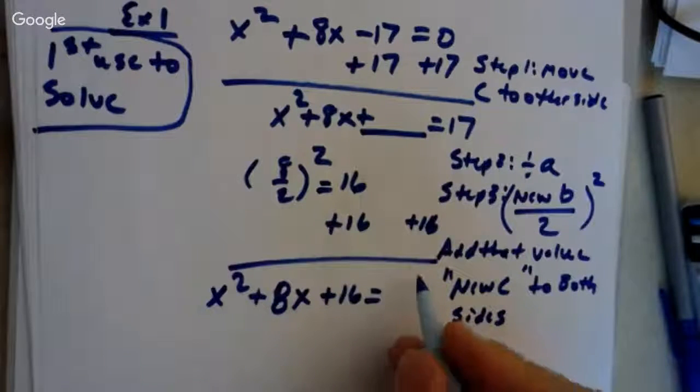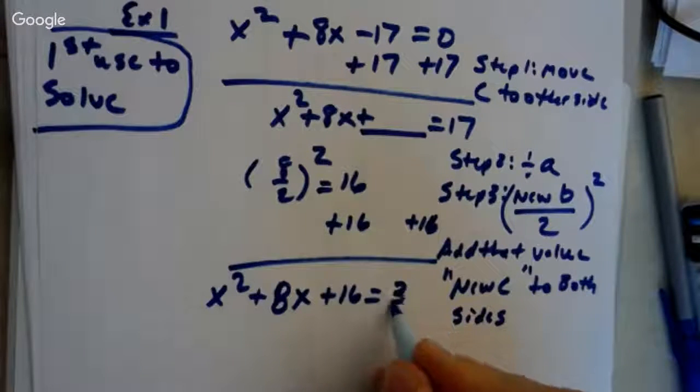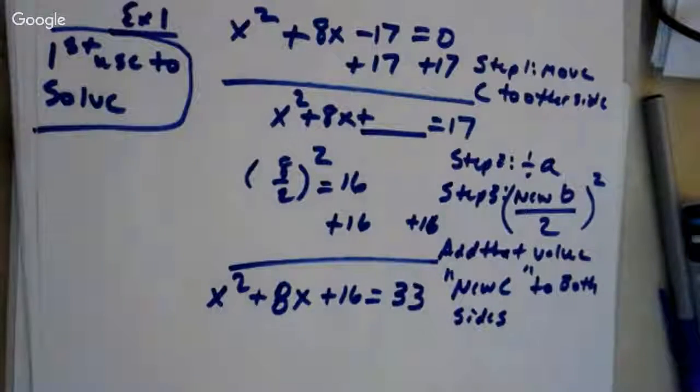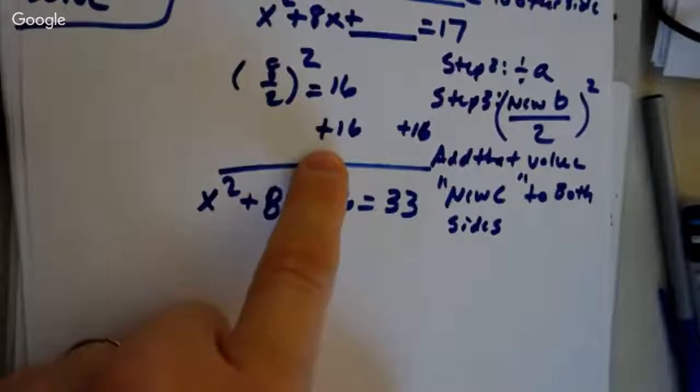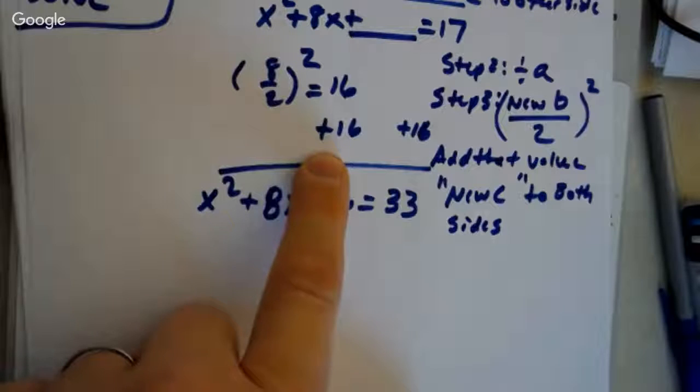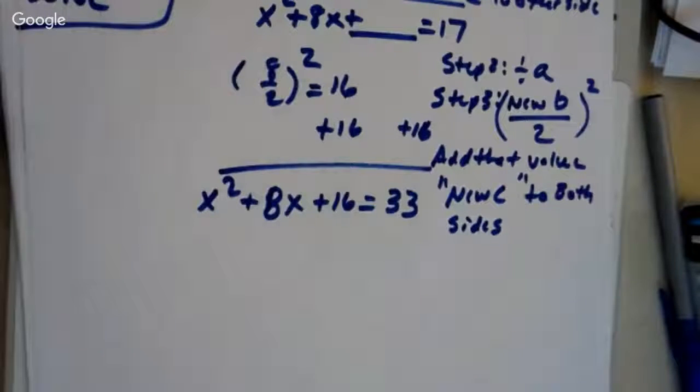And real quick, what's 17 plus 16? That would be 13. Okay, stop and check out. Questions so far? So there is some knowledge. What are we doing? We're taking something that's like this weird Tetris-y rectangle, and we're making it a square by finding out how much we have to add to make it a perfect square. Kind of weird. To make this side a perfect square, we have to add 16 to this side. It ends up being a perfect square. Questions on that?